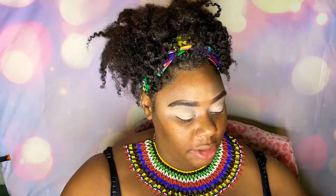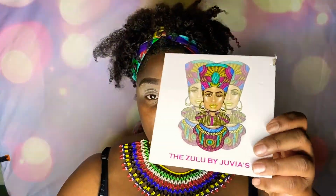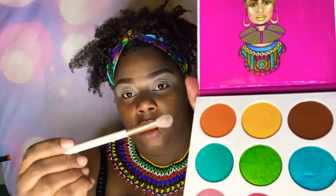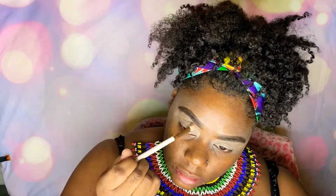I'm gonna go into my eyeshadow and place my transition color down. I'm gonna go into the Juvia's Place eyeshadow palette. This is the Zulu palette. I'm gonna pop that orange right into my crease and use that as my transition color. I'm just gonna slowly build that color up.